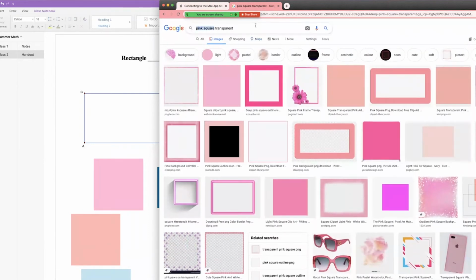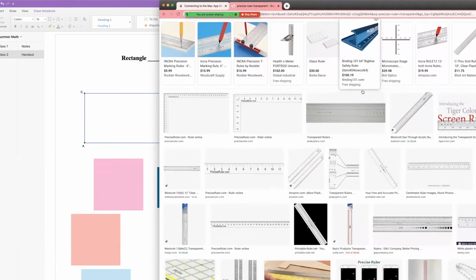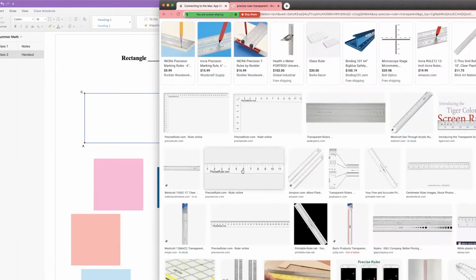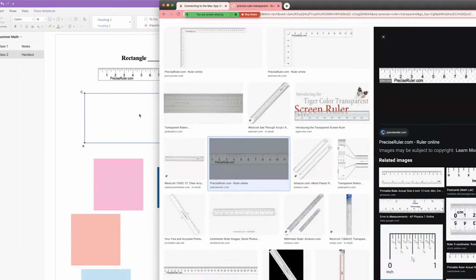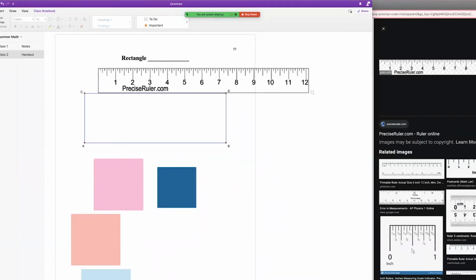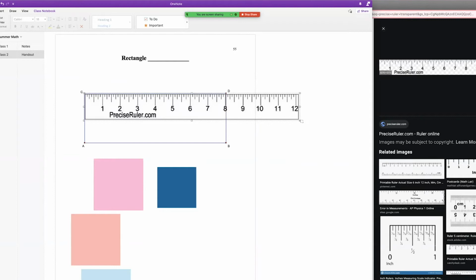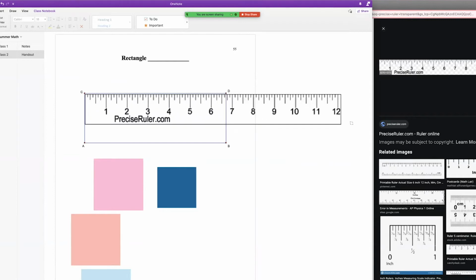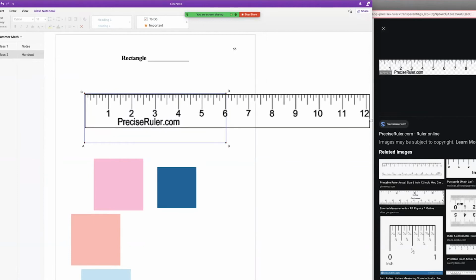After collecting a few colors for variation, we can search for a ruler image in the same way. Drag it over and make sure the rectangle measures to be 6 inches on a ruler.